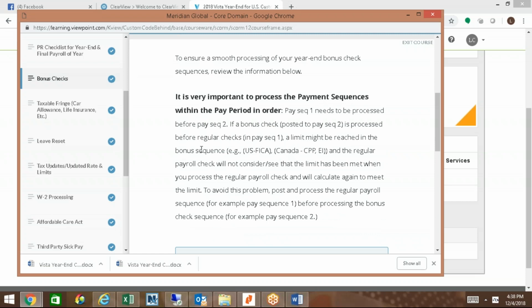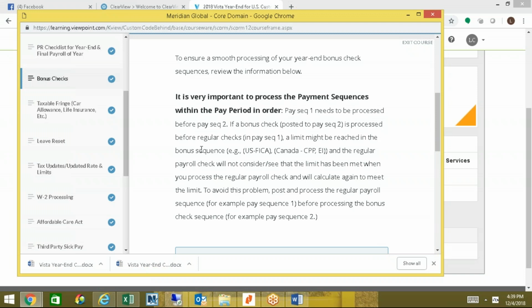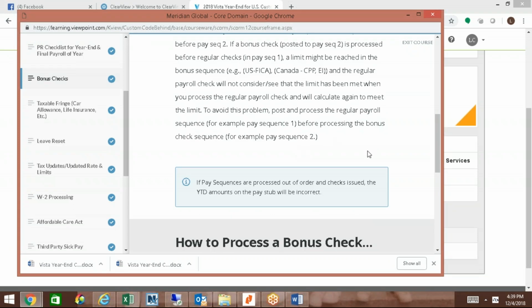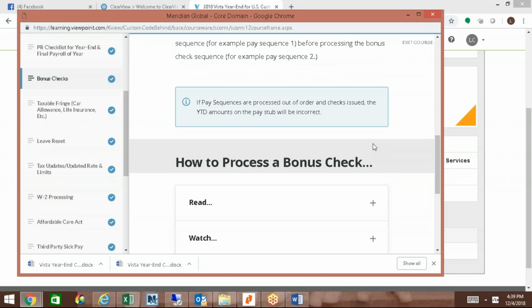As you know, when you do a payroll pay period control, it defaults to pay sequence 1. If you're going to do the bonus run under the same pay period control, but as a separate check, which of course it probably would be, and you want them to have a second check in that same pay period, you must process the regular pay before the bonus one. Because you can have these limits, and some people who make higher income could hit those limits, it's going to mess up if you're not doing them in order.